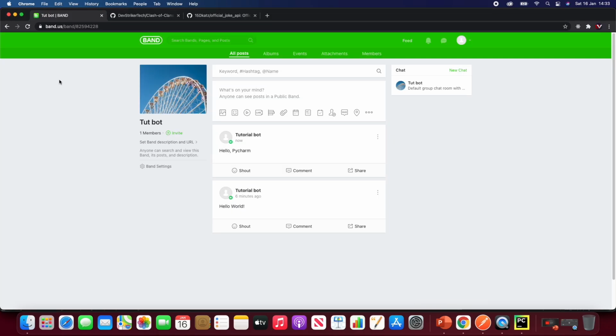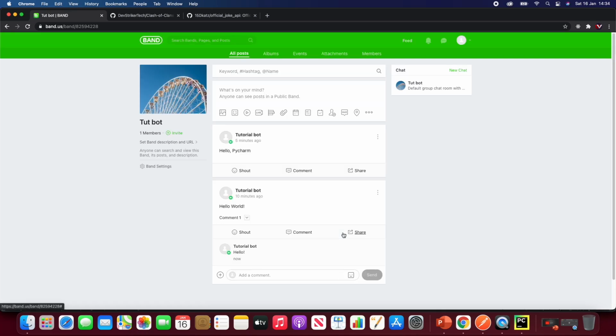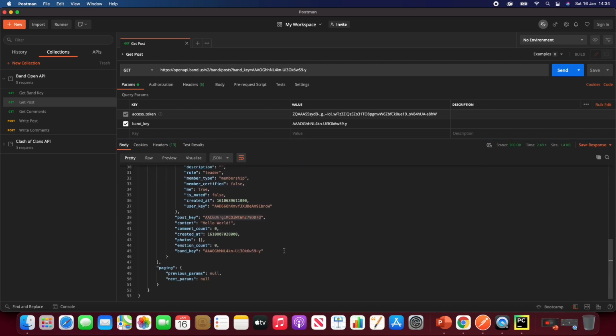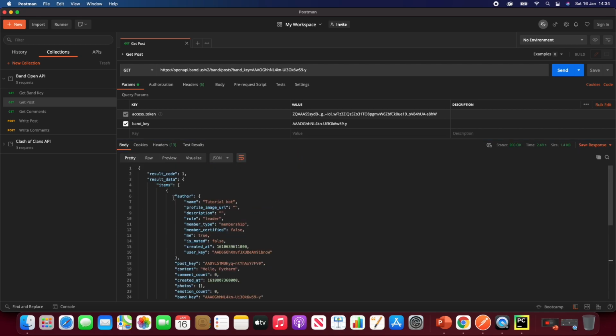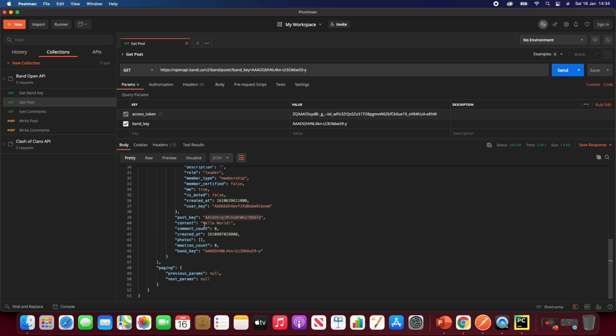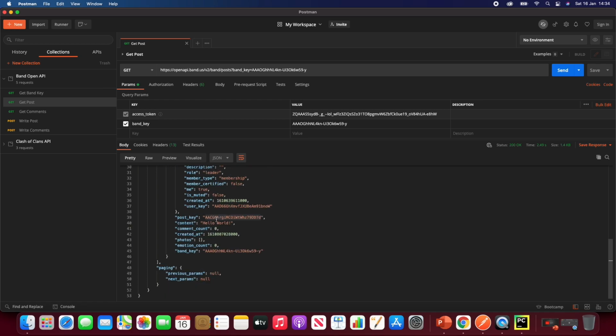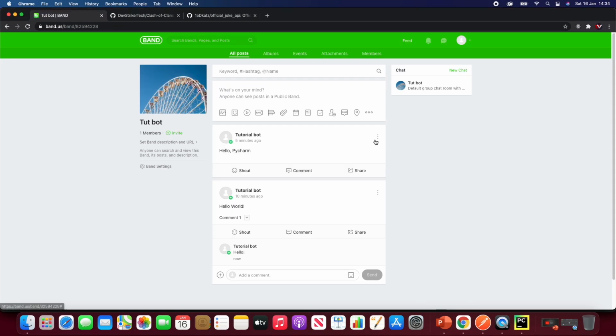Right, go back, refresh. Oh, I commented on hello world. My bad, guys. I was trying to comment on the PyCharm, and let's go back. This is the key from this. Let me just confirm this is the case. Yeah, this is the items, and within the items, the PyCharm item was the 0th index, and the first index was the hello. Okay, cool, perfect, no worries, not bad. We just commented on something. That's all I care. So, guys, we finished testing.